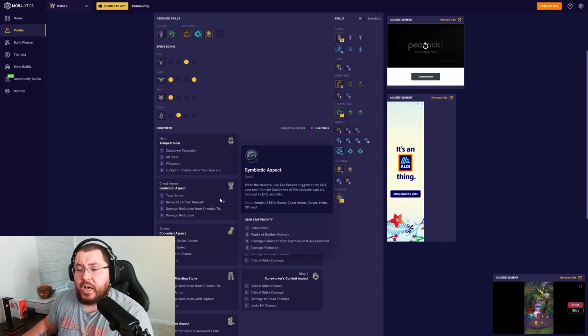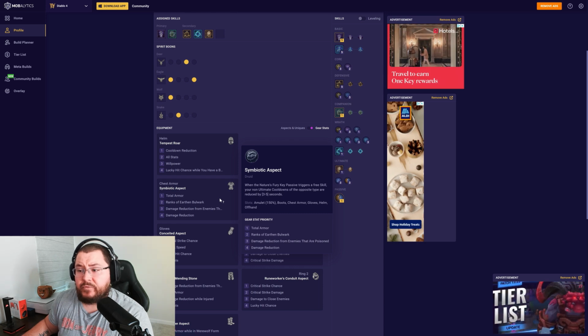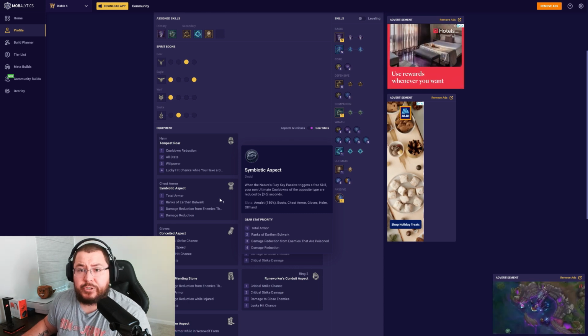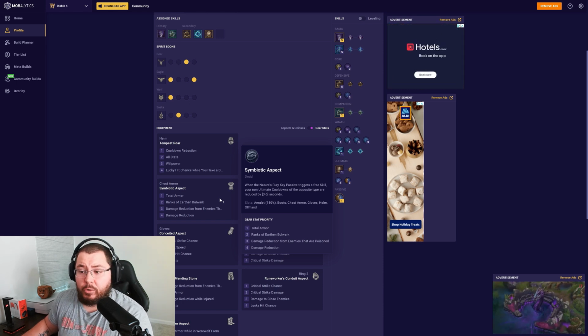For your chest slot, we're going to be running Total Armor, ranks to Earthen Bulwark, damage reduction from enemies that are poisoned, and damage reduction. Now, obviously, you can just get a different damage reduction roll here if you needed it, but those are the ones I would prefer to have.